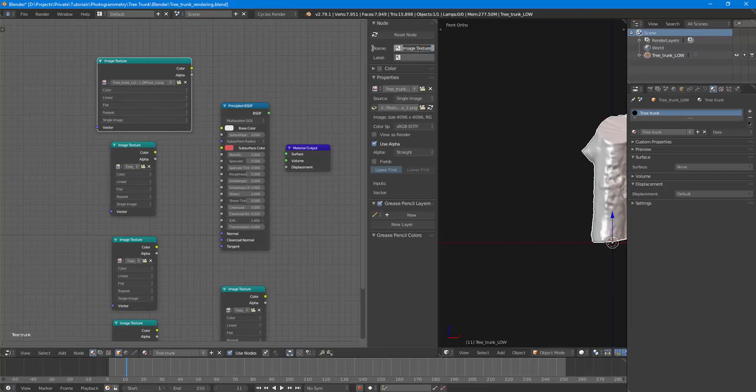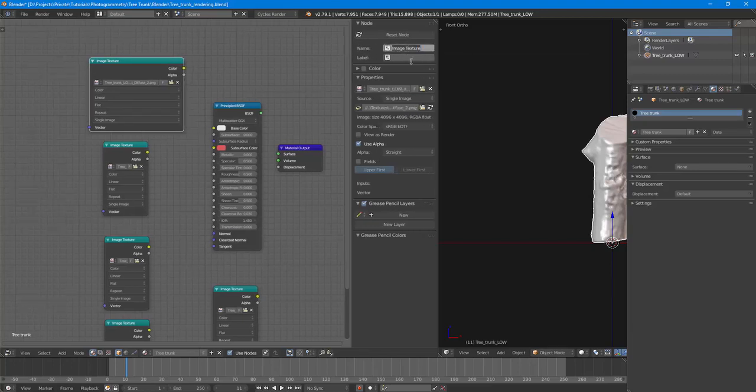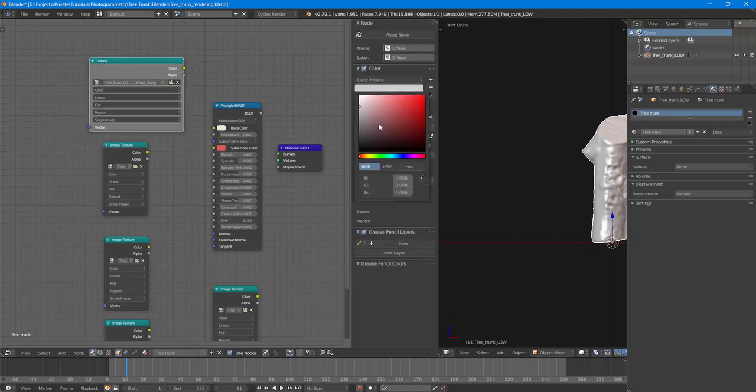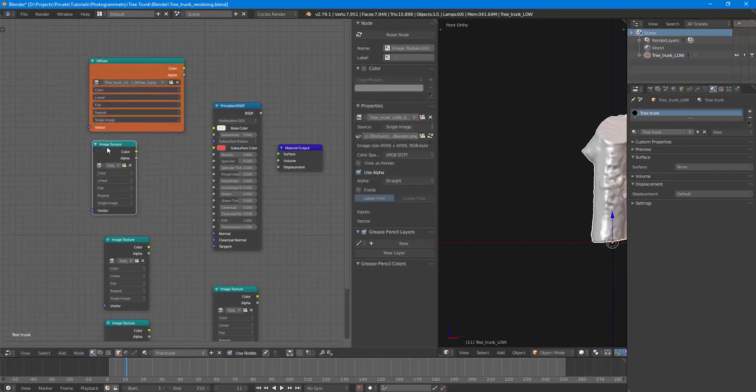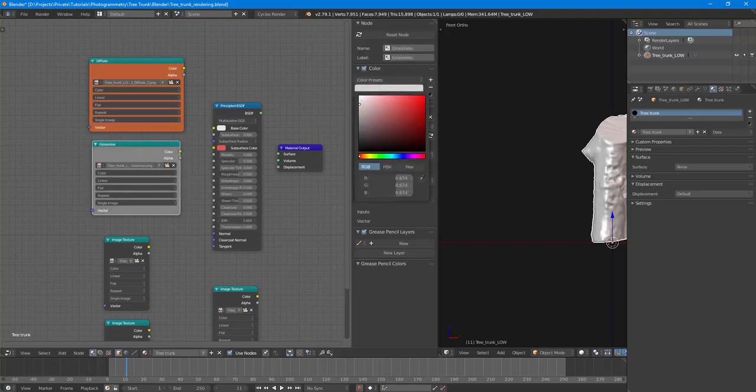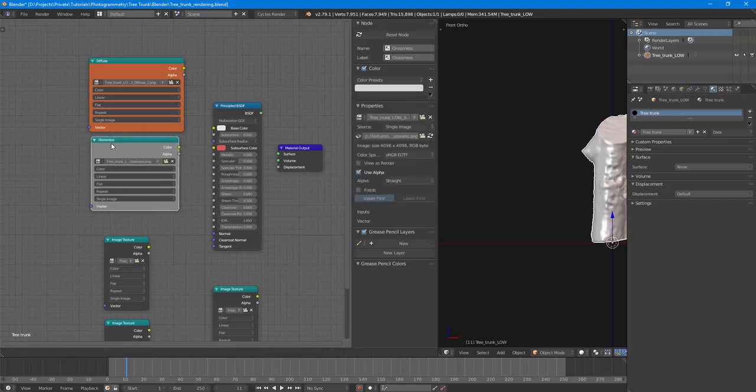So call this in the node, call this just the diffuse, and Control C, Control V to have this name here on the node, and also make a color for it, some maybe orange like. The same here, this is the glossiness, so call it glossiness, Control C, V, and make a color, can be like this.